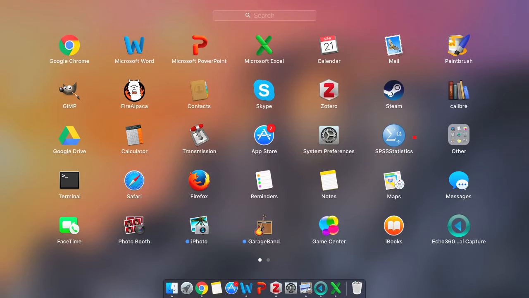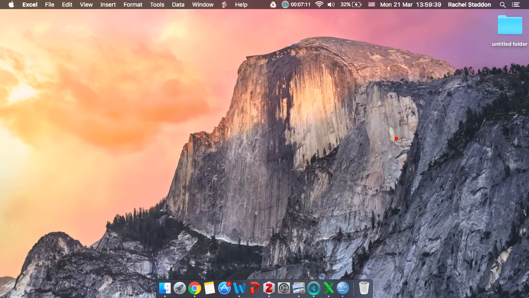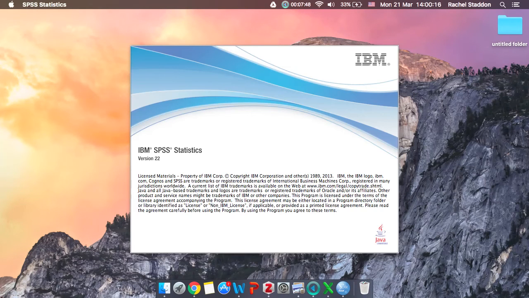There will be more than one version pop up, but it's the statistics one you want. So on my Mac, I've got my SPSS statistics here. So if I open that up, now SPSS does take a little while to start up, so don't worry. And it takes even longer on Windows. Still working. So what we're going to see with SPSS is that two windows will open. We will have... here we go. I'll show you what I mean.